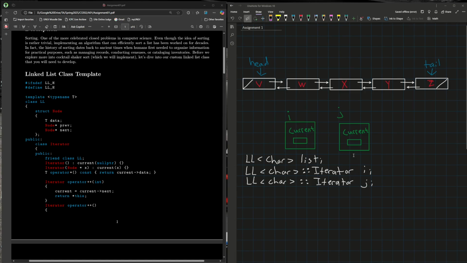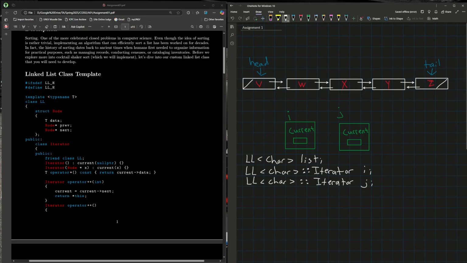So now we have i and j defined like this. And for both cases, we use a default constructor to initialize both i and j. So i and j's current fields will both contain a null pointer at the moment, because that's what the default constructor does. The iterator is actually used to traverse the linked list. It's a way to give us the flexibility to traverse it as if it were pointers, but i and j themselves are not pointers. They contain pointers inside of the objects, but they themselves are not pointers.